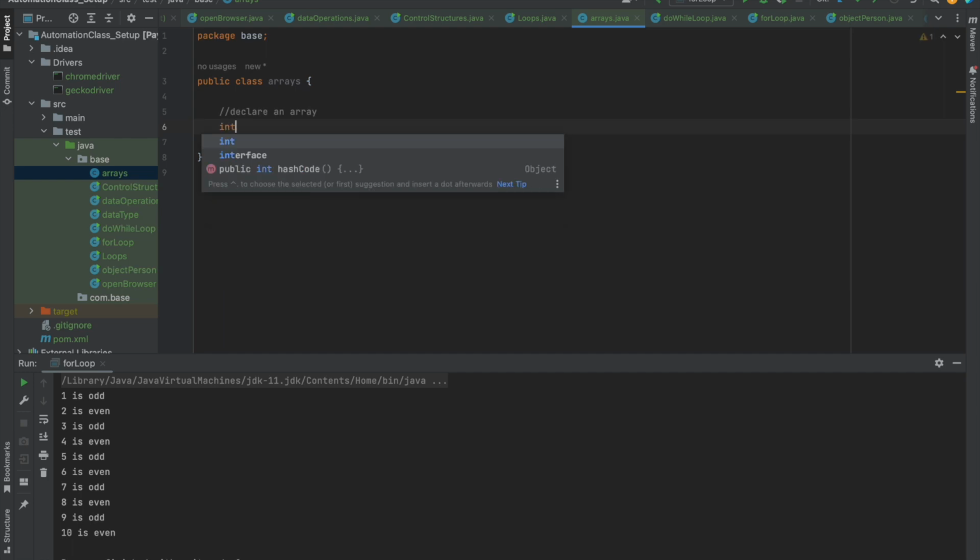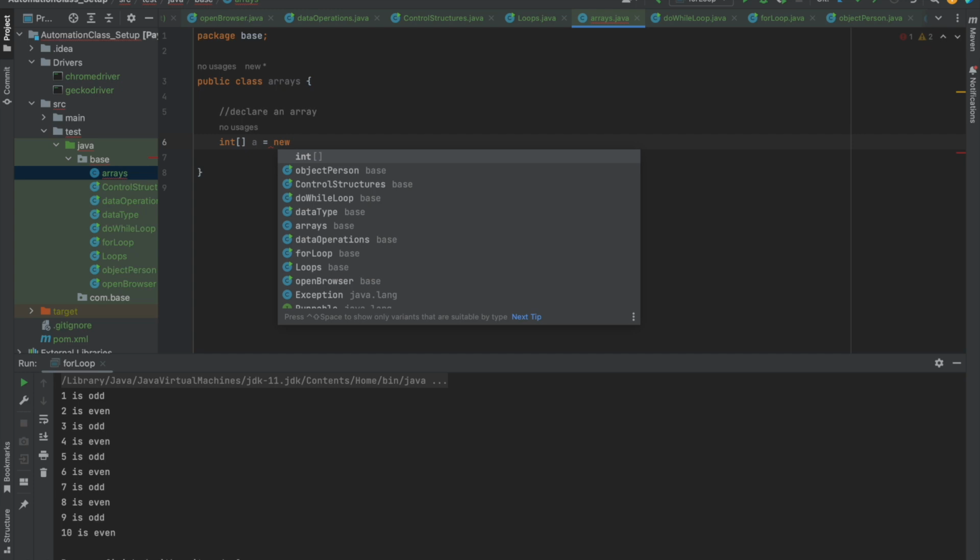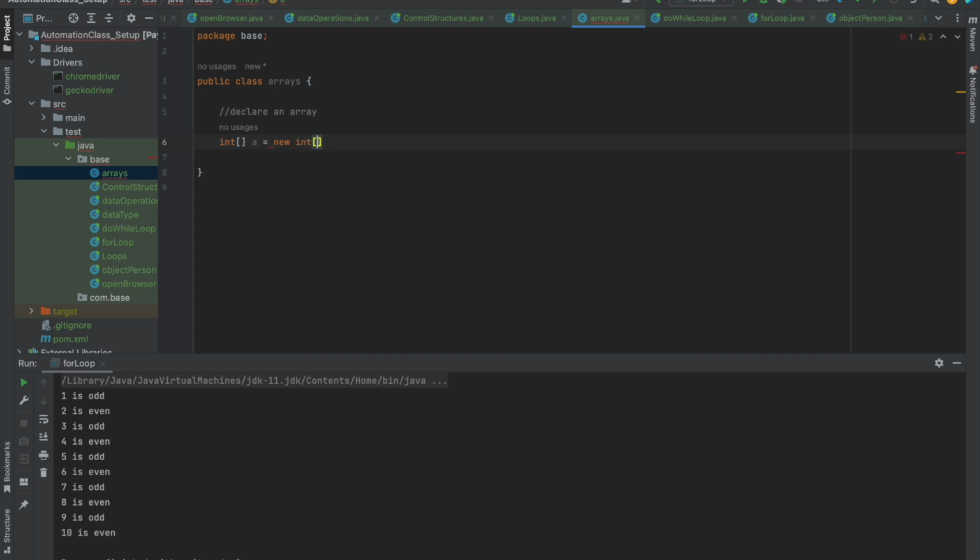We talked about 2 different ways in which we declare. Okay, so I will say int what now? Int a, like we saw, equals to new int. So what will I put here? I can call it 4.